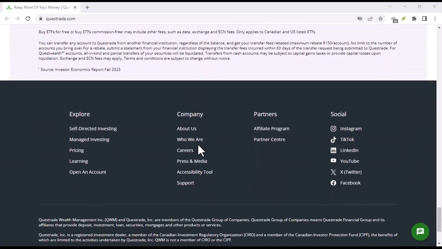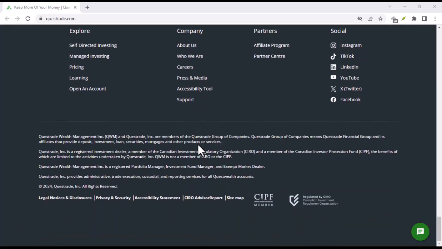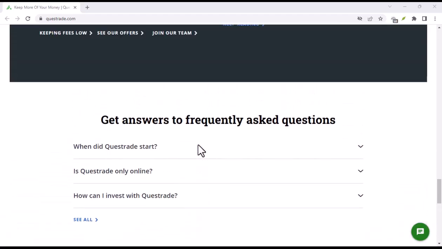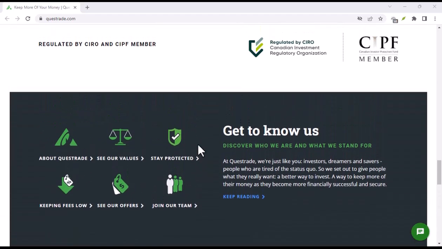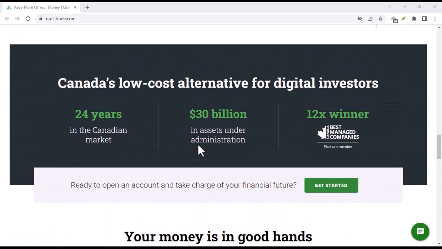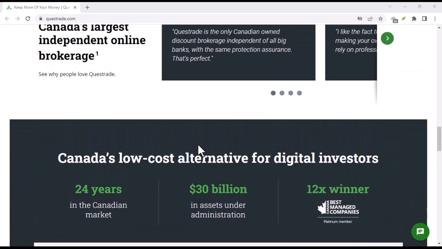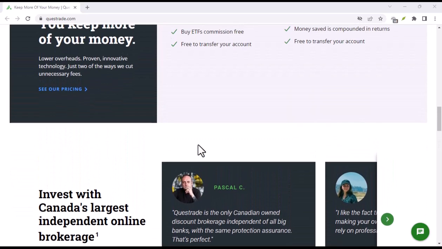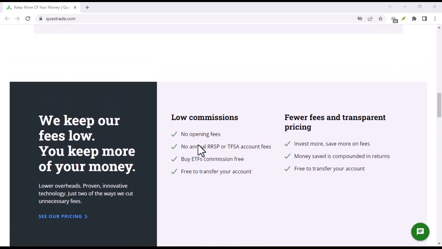It's absolutely vital to understand these tax implications before initiating any investment transfers between different account types. If you're unsure, consulting with a tax professional is highly recommended to avoid any unexpected tax liabilities or impacts on your contribution room. Questrade's learning resources also provide detailed information on this, so be sure to check those out as well.